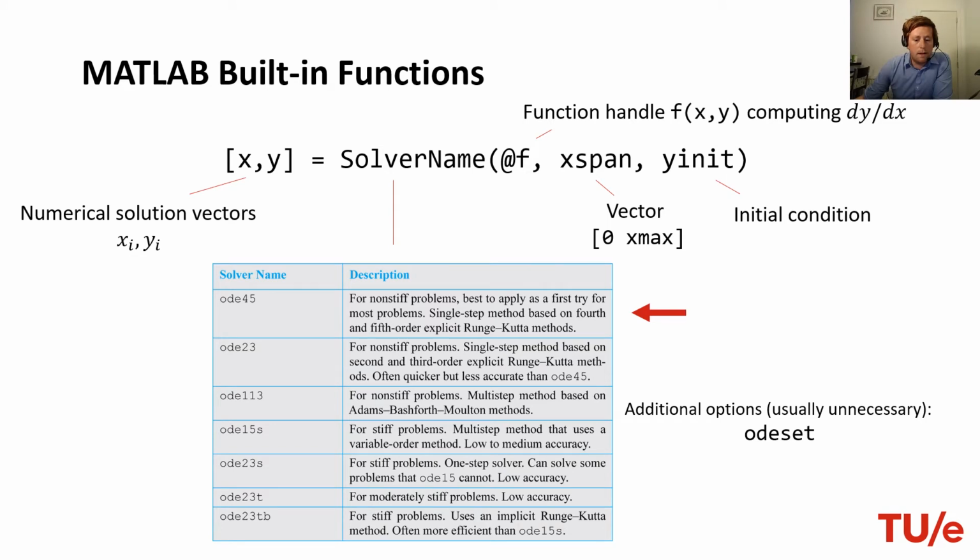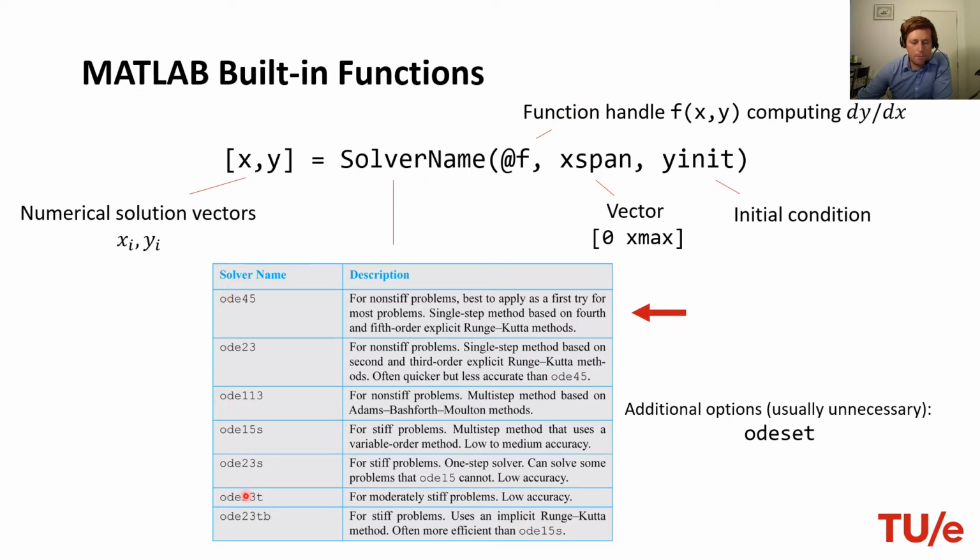Now, these different solvers all have the same syntax in order to call them. And they can be called as follows. The output of all these methods will contain the solution vectors, where the first component of this output is the independent variable, so x or time or whatever. Note that this is not necessarily equidistantly spaced, because all these methods do their own time step selection. Unless you tell them explicitly to take a specific time step, they will optimize the time step and do adaptive stepping. And the second output is your numerical approximation of the function y that satisfies your ODE or your IVP.